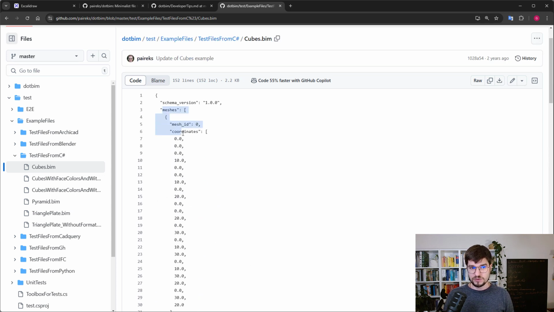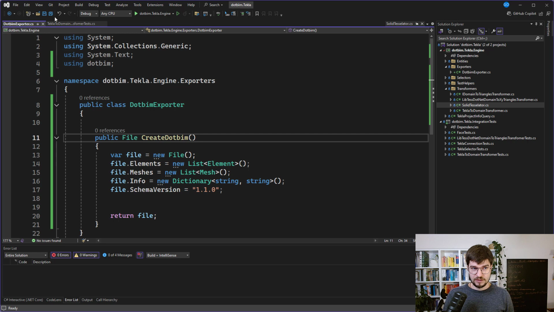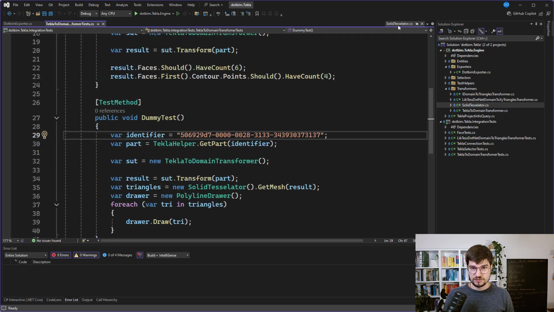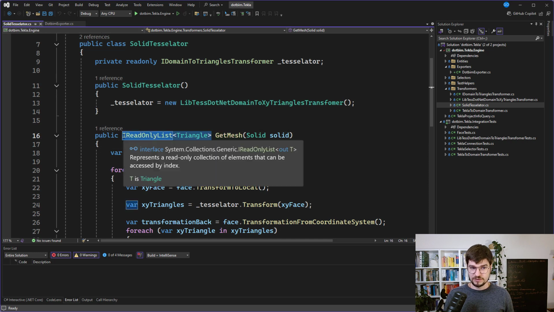So okay, definitely we need somehow to provide here our list of the triangles, and later probably it will be connected also with the properties. That list will create the mesh, the superposition of different triangles. And that is something which we currently miss, because we have just a read-only list of the triangles, so it's not very strongly typed.